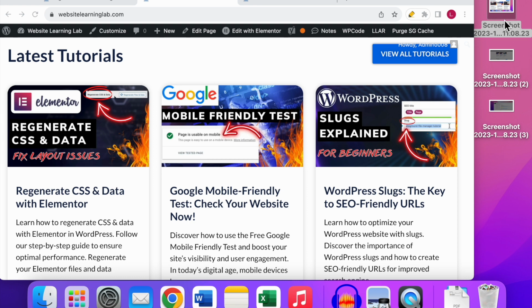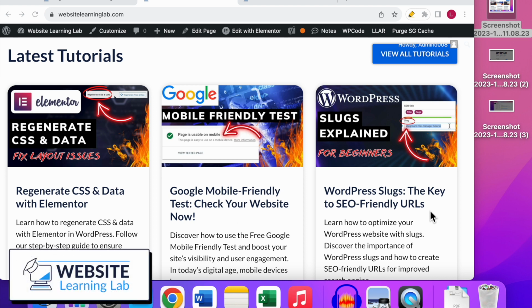In previous videos I already have explained how you can make a screenshot of a certain area of your screen, and I have also made a video that will explain how you can make a screen recording with your MacBook. So I make all my videos with the MacBook that way. I must say the quality is very good. So if you want to know how to do that, make sure to check those videos out as well.